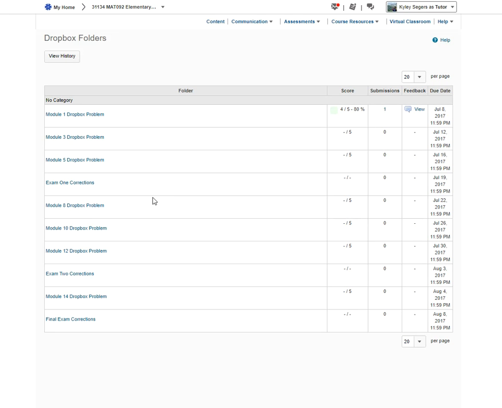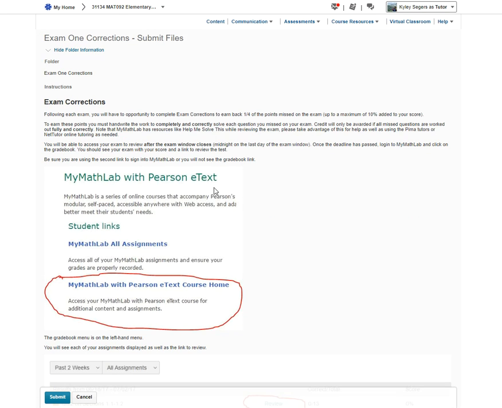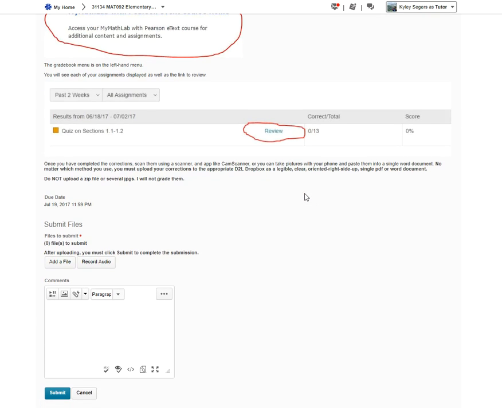I have the Dropbox locked down to where you can only submit one file. If you try to upload a second one, it'll replace the first one. That's because the app that I use just loads that single file, and it's much, much easier for me to have a single file that I can scroll through versus downloading a zip file with 10 different JPEGs or whatever other crazy things. So please make sure for those corrections, when you get around to doing them, that you are totally following all of the requirements about using CamScanner or cutting and pasting your JPEGs into a single file.